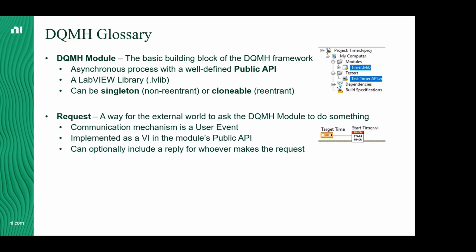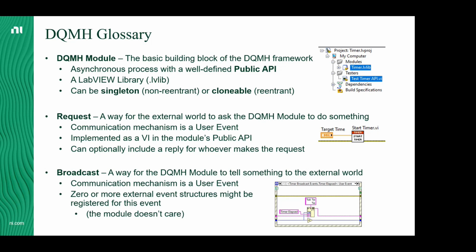All right, a request. So a request is a way for the outside world to ask a module to do something. In the screenshot there, we see a request called start timer. I'm going to be writing a timer module later in this presentation as a demo, but that start timer VI is a request for the timer module to say, hey, go ahead and start the timer. Also, you can optionally have that VI sit and wait and then return some information to you that the module wants to give. That's called a request and wait for reply.